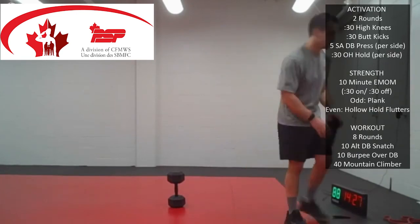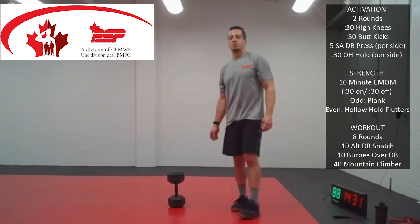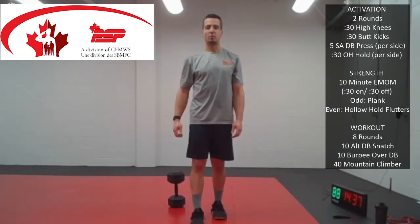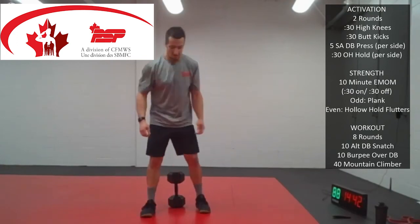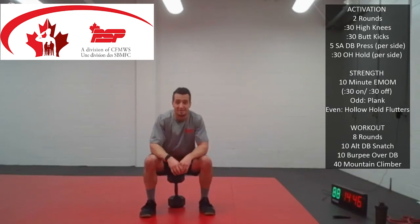We've been having some amazing feedback with regards to the Olympic lifting, so I think that's something that's going to be a staple. Once a week, we're going to work on either the clean and jerk, the jerk, or the snatch. All super powerful, explosive movements. You guys are getting better. We're at the 15-minute mark.